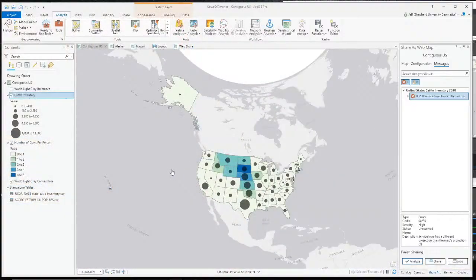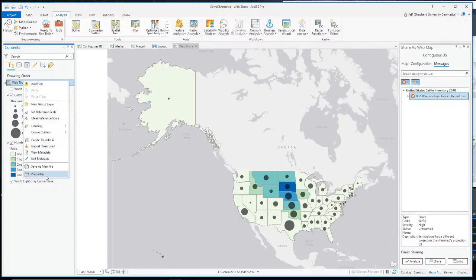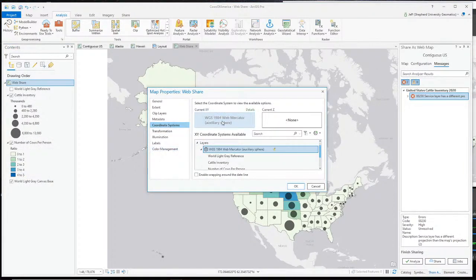So what we've got to do is use the projection that ArcGIS Online wants, and what it wants is WGS 1984 Web Mercator Auxiliary Sphere.